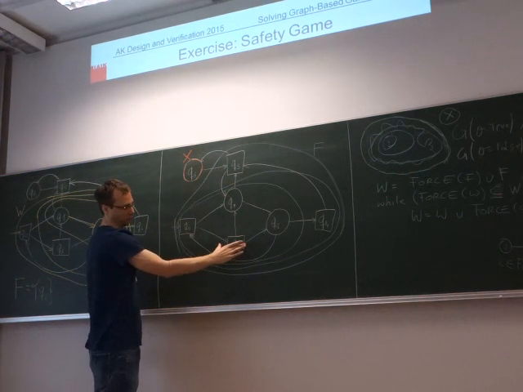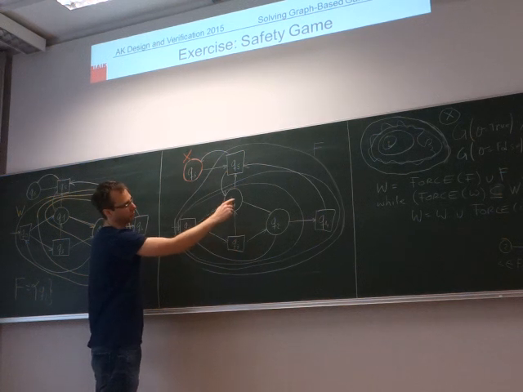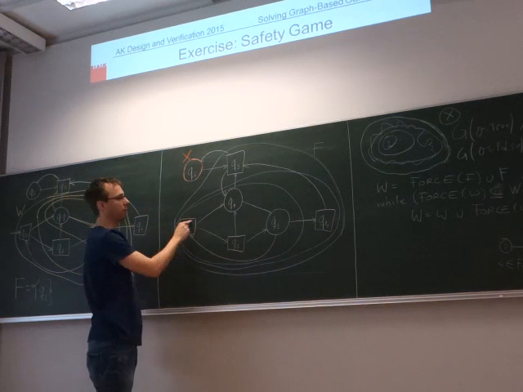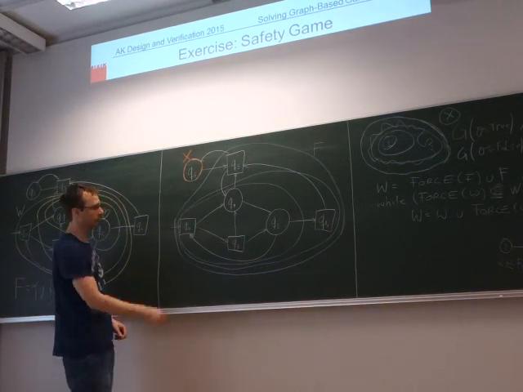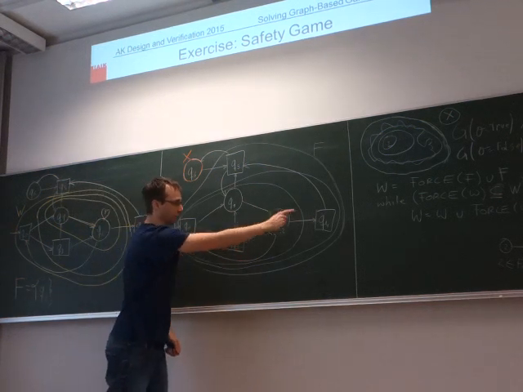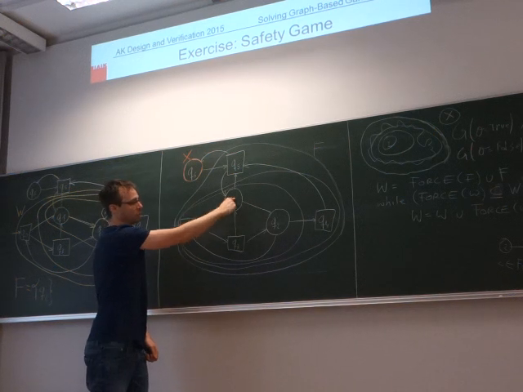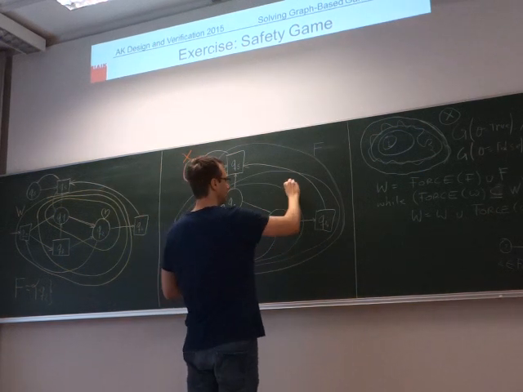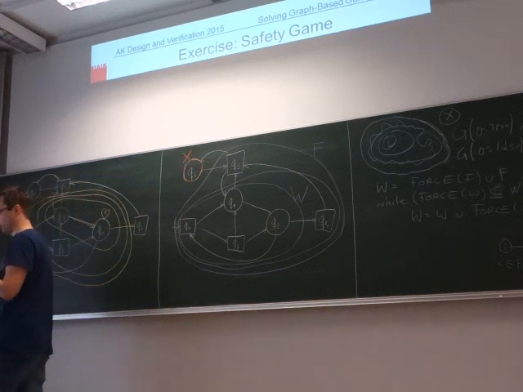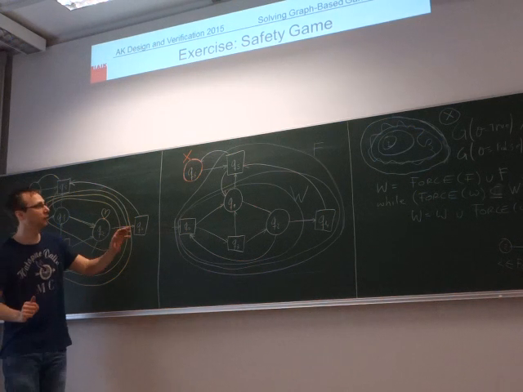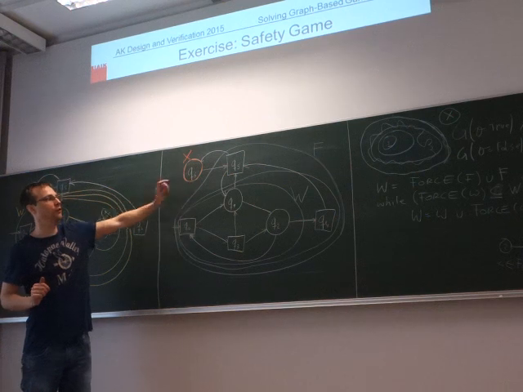These two states are also good because here Q3 can only choose between 1 and 2. From 1 we can go there and back. From 2 we can also go back. So from 3 nothing bad can happen. And from 0 also nothing bad can happen. We can go here, but from here we already know that we can go back. And from here we also know that we can go back. So there are no more really problematic states, and this is our final winning region. So the set of all states from which we can enforce to win the game, from which we can enforce that we will never leave our region of safe states F.